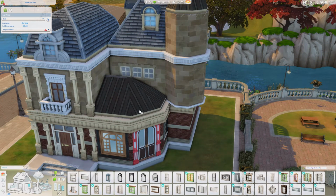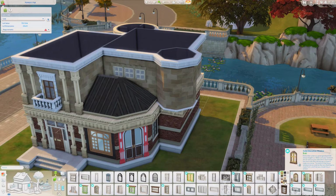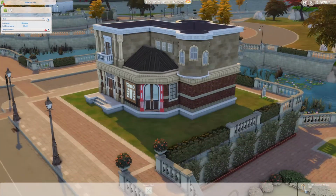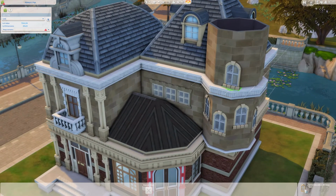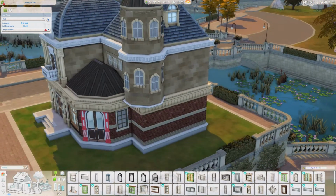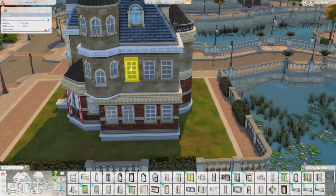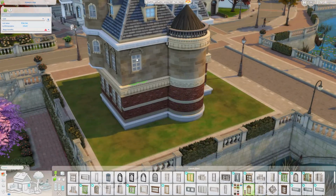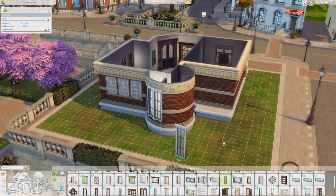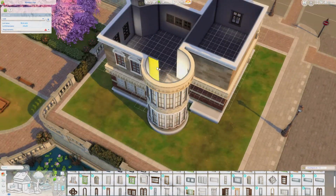I wanted this build to have two separate entrances, as you see, because maybe it used to be two separate stores, two separate parts of a building, and maybe now they just put an archway inside so you can connect the library to the cafe part. You can enter here and have your coffee upstairs, which is on the first floor or second floor, depending on where you live and how you call it. But anyways, upstairs we have the cafe, and downstairs we have the toilet and the library.